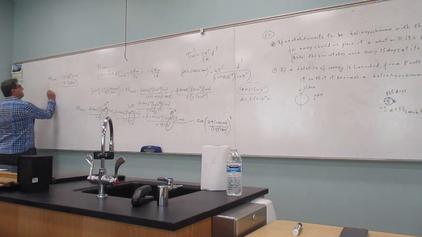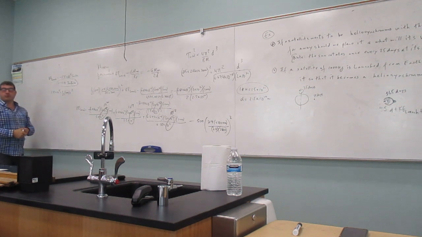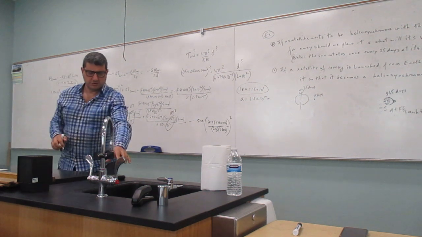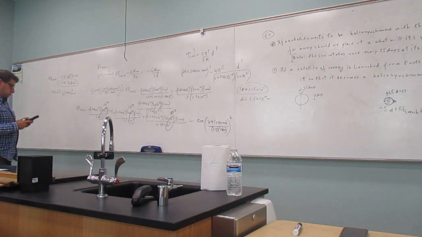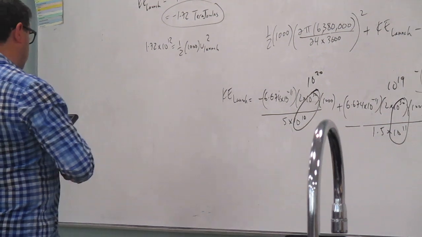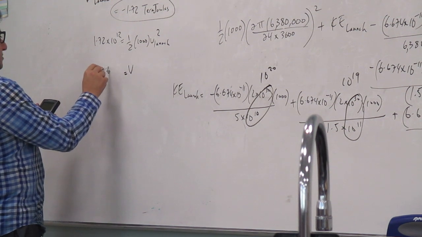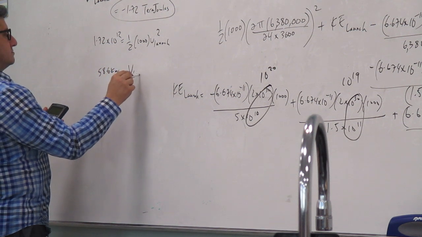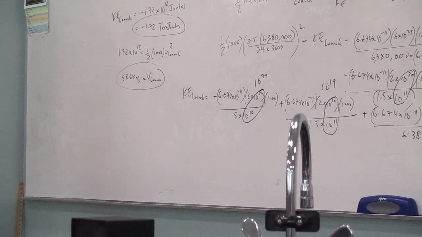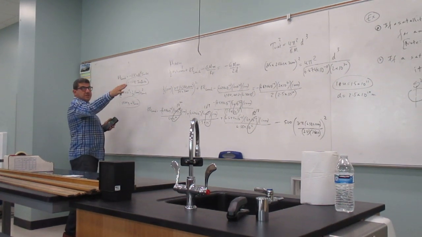If I were to change that to a velocity, what would that be? 1.5 times the mass of the satellite times velocity squared. So then that would be the velocity of the launch velocity. So then I would say, so 58.6 kilometers per second. That would be the launch velocity, but kind of shoot it in the opposite direction.